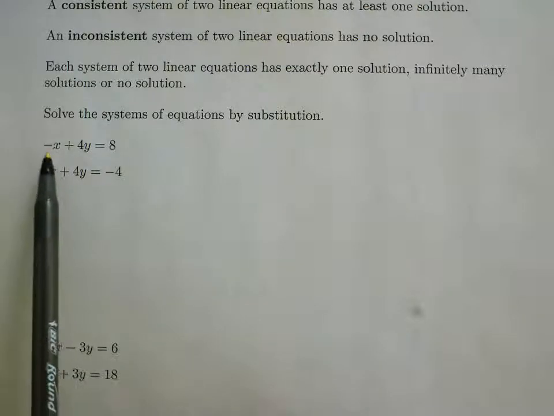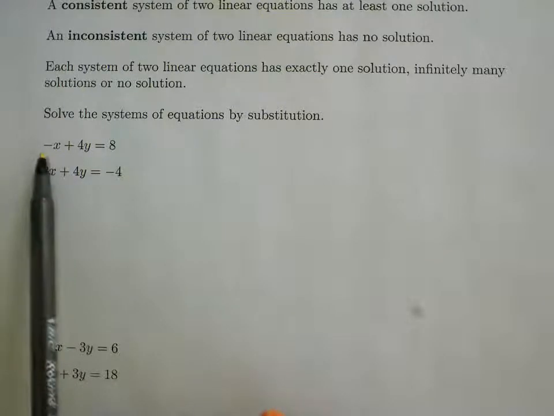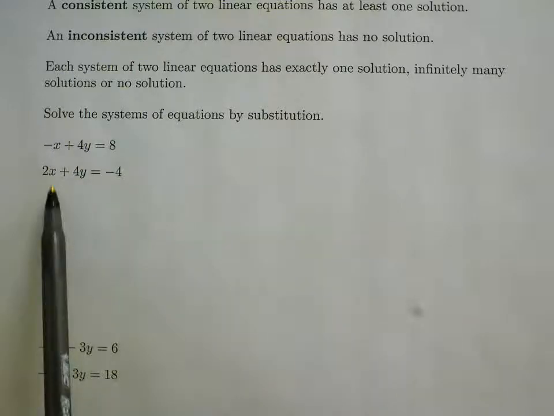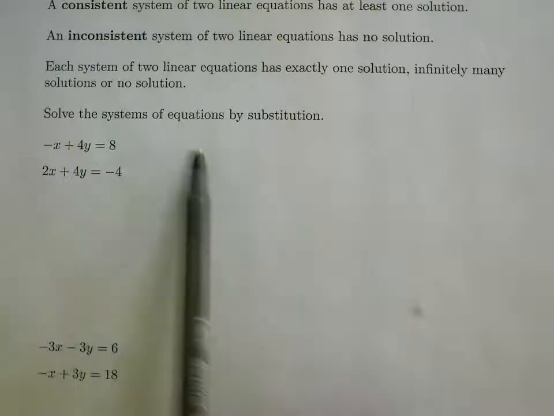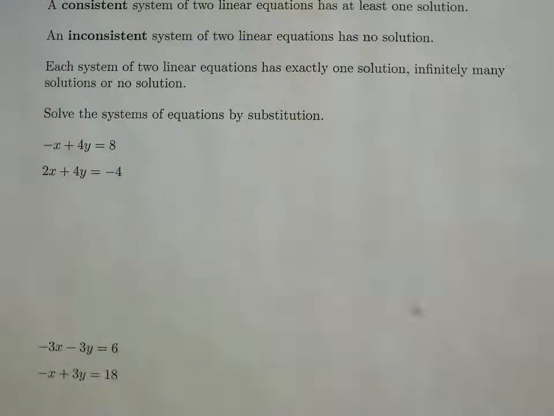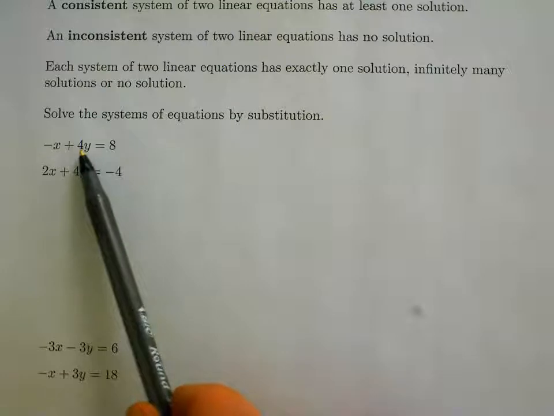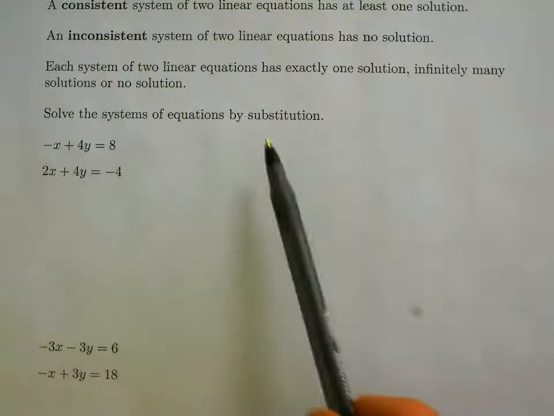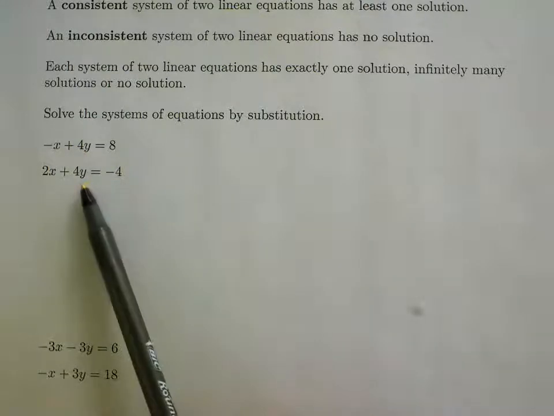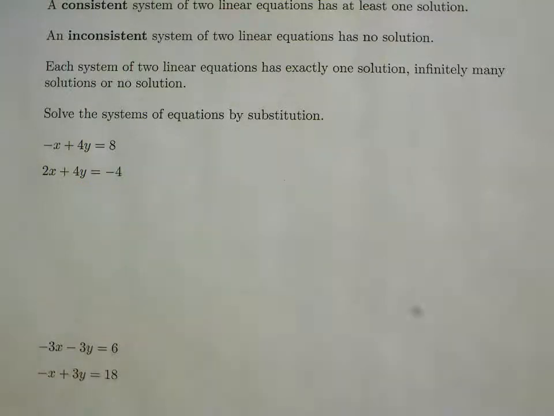I can pick x in the top equation and solve that equation for x. Then I replace the x in the other equation with what I found x to be equal to from the top equation. That's one option. A second option is to solve the top equation for y, so I get y equals something, and then in the other equation, replace y with what I found y to be equal to in the first equation.